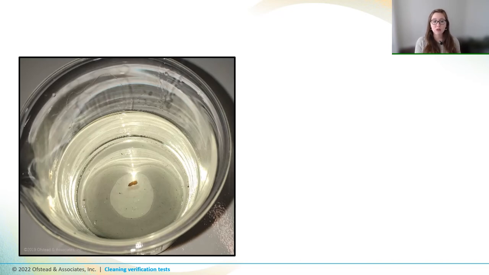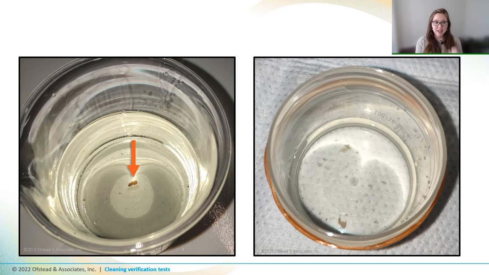And one way to get some extra value out of your cleaning verification test is to actually inspect your effluent before running your tests on it. If it's discolored or you can see particles or chunks, that scope is not clean. In fact, this is a beaker full of alcohol that had been flushed through a fully processed scope to dry it, which is why we were surprised to see that it had red chunks in the fluid. And that's not the only time we've observed chunks. The effluent in this urine cup had several chunks of tissue or mucus that got flushed out-ish. You never know what's inside those channels, and this is why cleaning verification is so important.